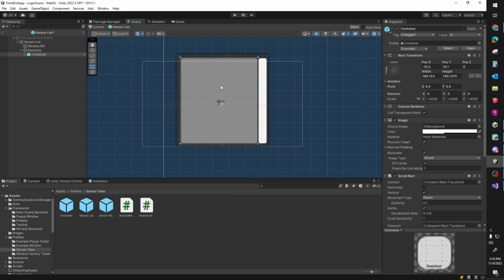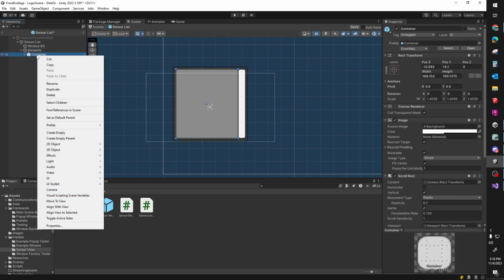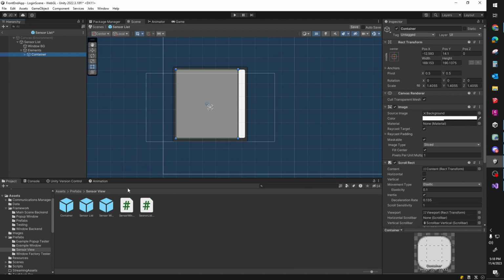Oh, I see. I can't line it up like that or like that. Sounds good. Okay. I'm going to unpack this because I don't want my changes to cascade to anywhere else that I use it.